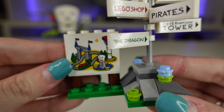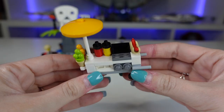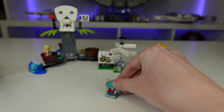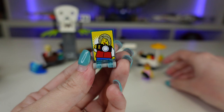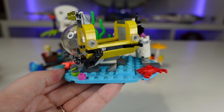Over here we have kind of a park map, which is pretty cool — it has the dragon roller coaster, the pirates ride, and the observation tower. Here we also have a hot dog stand; it looks really nice and I'm happy to have it. We also get this photo station sign, which I really like — at all the amusement parks I've been to there's always a little photo station. It comes with a sticker of a really happy photographer on it, and of course a minifigure with a camera. I'll go more into depth on the minifigures later.